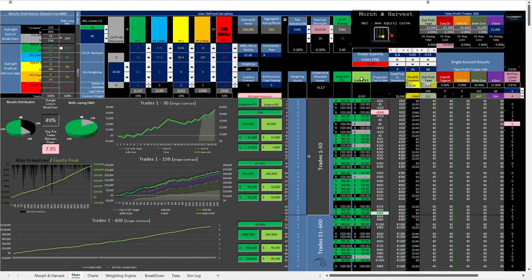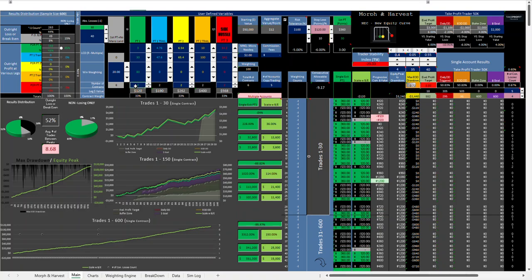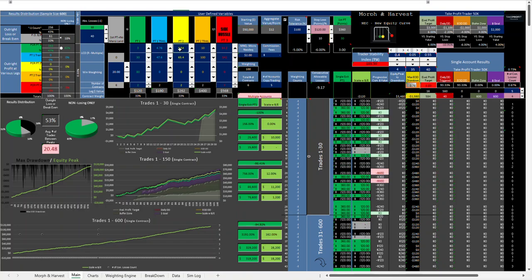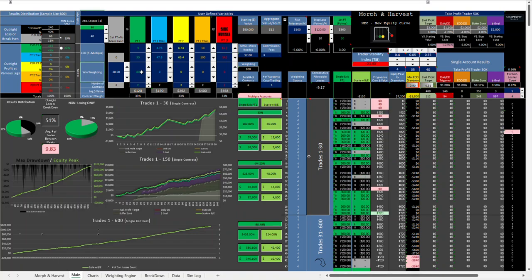Whereas here, side-by-side comparison, this is a trader who decides to say, I'm going to take 2 contracts off here, 2 contracts off at a higher profit target, and maybe it's a massive move, and we've had a few of those recently in the last few weeks, and I'll take 2 contracts off at my most aggressive profit target 3. Once again, the profit targets are yours to define, okay? And most importantly, right here under win weighting, we can put in the probability of reaching these higher profit targets.